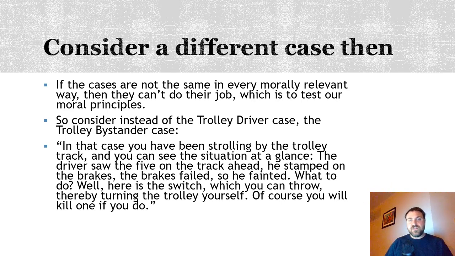Now notice the difference that the trolley bystander is in versus the trolley driver. The trolley driver, in deciding not to turn the trolley and drive onto the 1, is in fact driving onto the 5. Right? And so it really is a case of killing 5 versus killing 1 if you're driving the trolley. The bystander is not by any means in the same position. The bystander is in a position where if they do nothing, nature takes its course. They had absolutely no role in the trolley being in any particular place. They have no responsibility for what it does, unless they involve themselves in the cause and effect by which it does whatever it does. And so that means that choosing to flip the switch will kill 1, and choosing to do nothing will let 5 die.